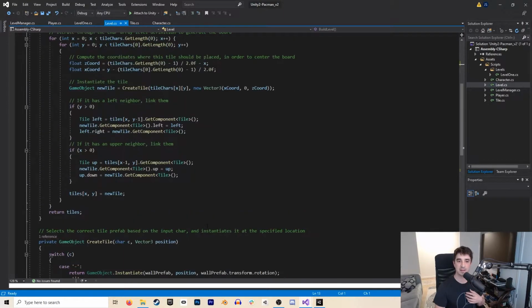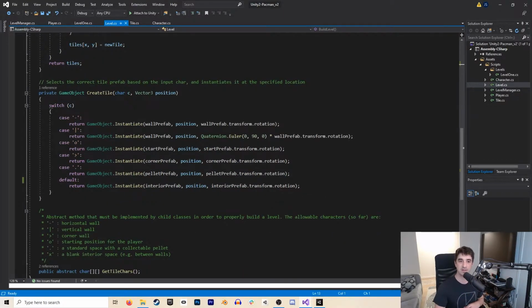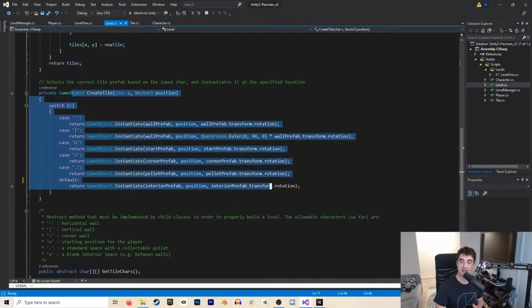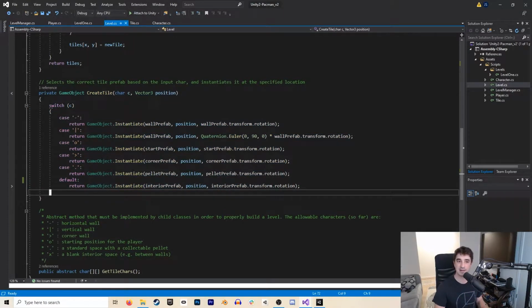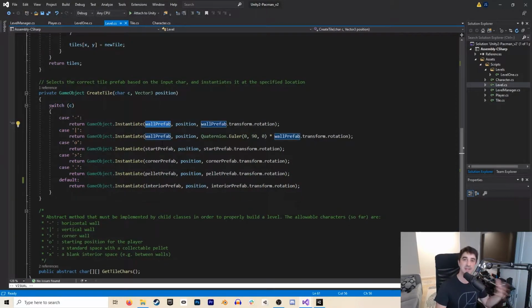That's happening up in Level. So if you go back to the level script and you scroll down a little bit, there's this create tile that's happening. And in create tile, it checks which character is being used currently, and it gets the right prefab and instantiates it based on that.